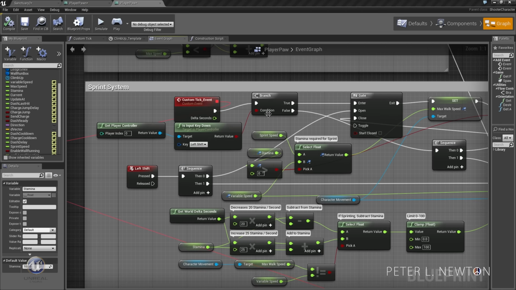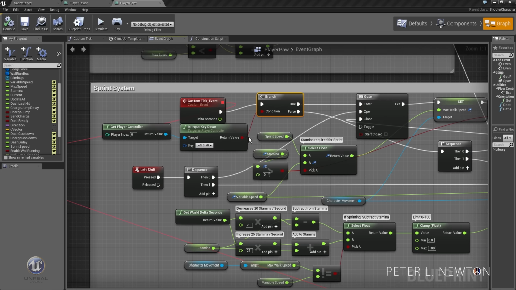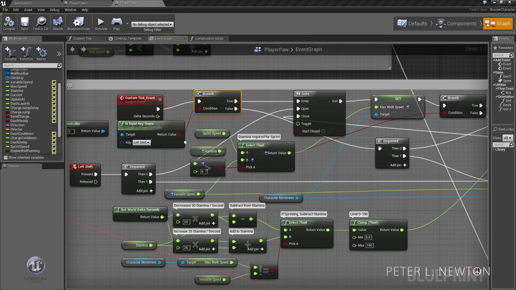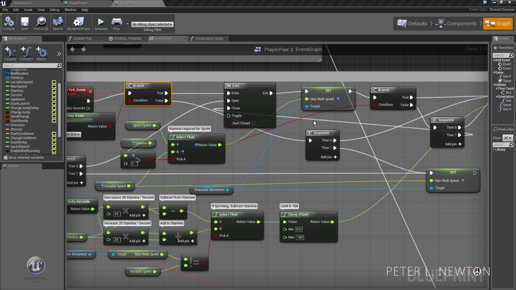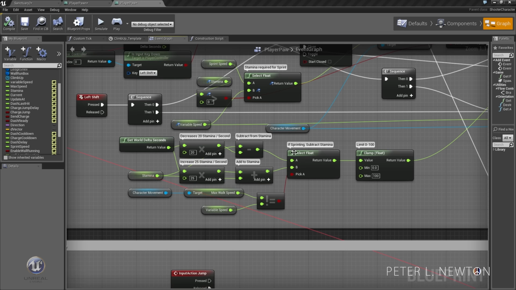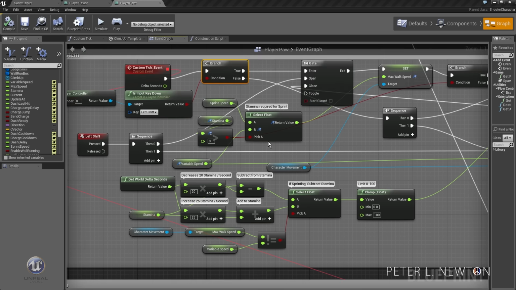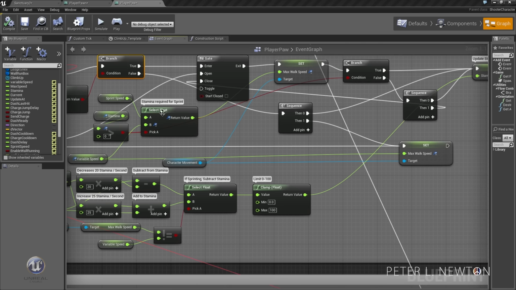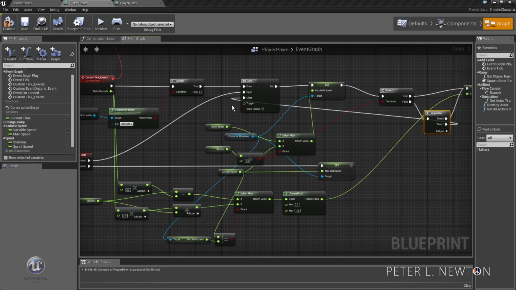And we want to do a check here. If they're not holding down the shift key, we still need the tick to continually update, or I should say, sorry about that, I should say to add stamina as they're resting.